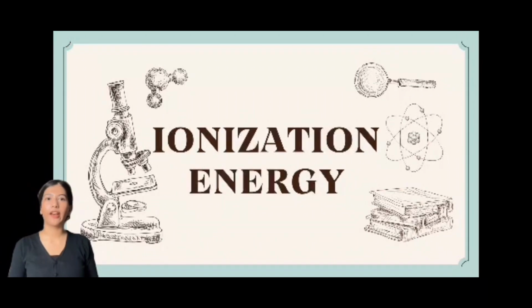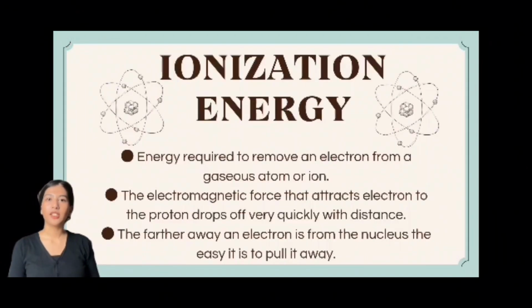Let's talk about ionization energy. Ionization energy refers to the energy required to remove an electron from a gaseous atom or ion. The electromagnetic force that attracts electrons to the protons drops off very quickly with distance. So, the farther away an electron is from the nucleus, the easier it is to pull it away.